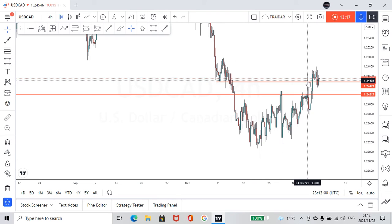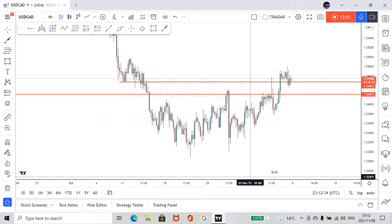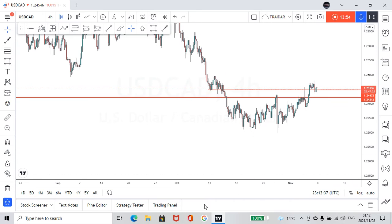So it came back to test it and then rejected it. We see this strong rejection candle. Rejected the area. Okay, safe to say, we bearish now. Placed our entries exactly. They caught this thing all the way down, but when it got here, it decided to give us this doji candle and then boom, shot all the way to the upside. So when it shot all the way to the upside, it violated this previous area and created a new highest high. You know, so this changes everything.